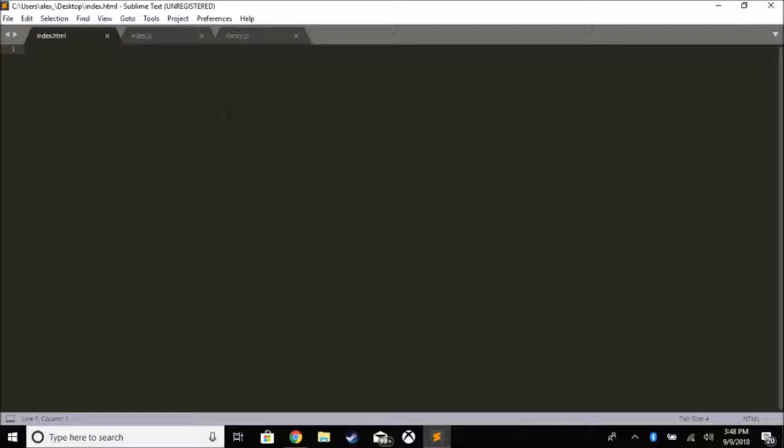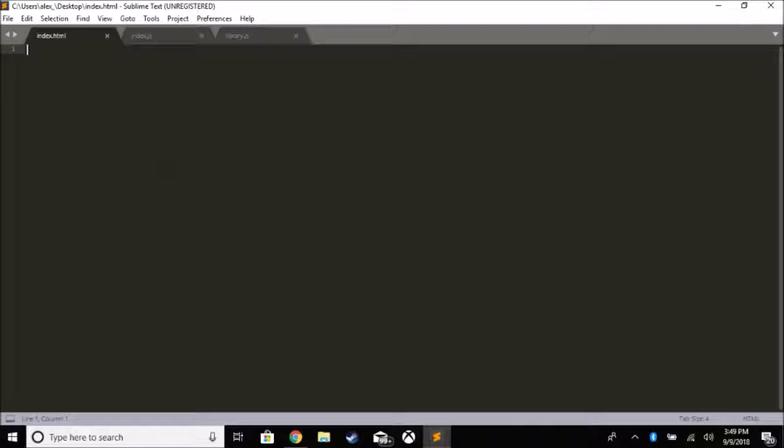Hey guys, AP here, and today we are going to be teaching you how to make your first library in JavaScript. So basically, a library is a bunch of classes or functions that do a specific thing. Now, a library has to have no dependencies, so it doesn't need any other libraries in it. It needs to have speed. It needs to be able to load quickly and efficiently and not break. It needs to not break when you load stuff in it and you change up some things.